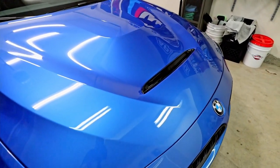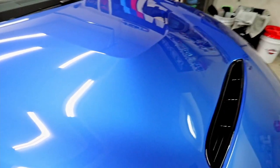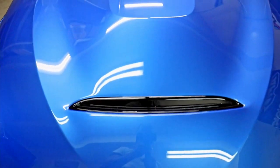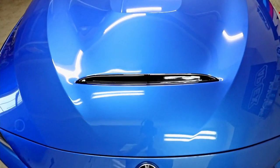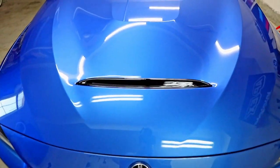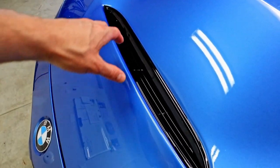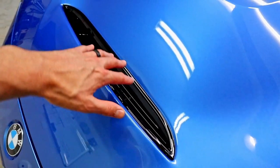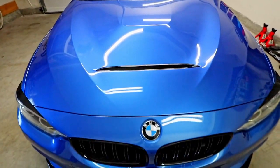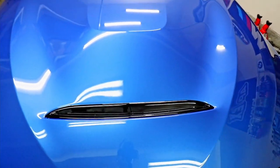Another thing worth mentioning with this hood vent — and I was kind of concerned about this — was water rushing into the front of the engine bay. This is an open vent, and as you can see, the hood bump just slopes down significantly, so water is definitely going to get in there. I contacted Souvenir Motorsports, the main vendor of this hood, and they said not to worry about it — they haven't had any issues with anybody's intake or belts slipping off. I'm going to work with somebody next week to see if we can manufacture a piece that sits on top, clips in, and you can throw it on before you wash your car or before it rains. I'm here in Southern California so rain is not too big of an issue, but for everybody else out there in extreme conditions, I think it'd be nice to have a solution to that. I'll keep you posted.